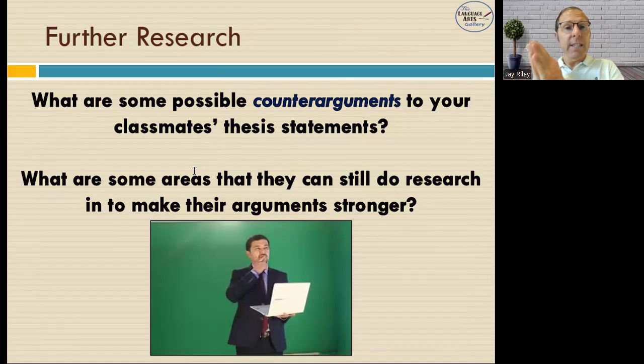So when you're reading your classmates' thesis and argument, think about what some counter arguments are. What are some holes in their research? If you don't have someone to work with, read your own thesis and think about what some shortcomings might be. It's always a little bit harder when we do our own work and then we have to critically evaluate it, but it's a really important part of being a great writer. So we want to make sure that we take the time and look at what we've put together and think about how we can make that better.